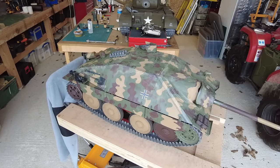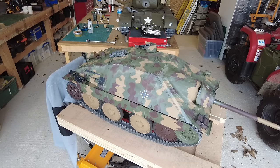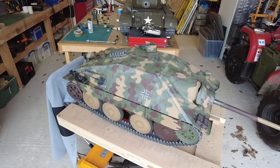I'm pretty happy with the way that's turned out. I've got it weathered the way I want it. I've gone around and done some dry brushing, so it's just a little bit of detailing around the exhaust, around the gun barrel, and I'm really pleased with the results. So I'm now going to get this wonderful little kit onto the floor, and we'll give it its first proper little run out.